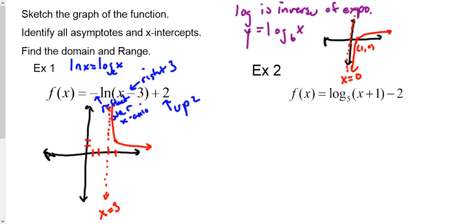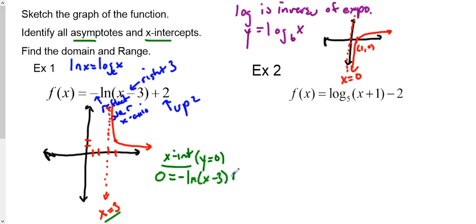Okay? All right, well, let's find out the different things that we're looking for. We found that we have a vertical asymptote, so that's all the asymptotes we got. But now let's find our x-intercept. Now the x-intercept, unlike its partner, the y-intercept, is finding the x value. Now how do you find the x value? Well, it's when the y value equals 0. So since f of x equals y, we're going to make this equal to 0. We're going to solve it using algebra, this one right here.